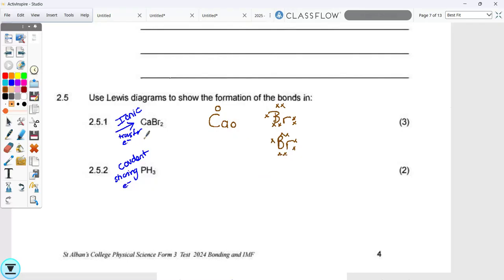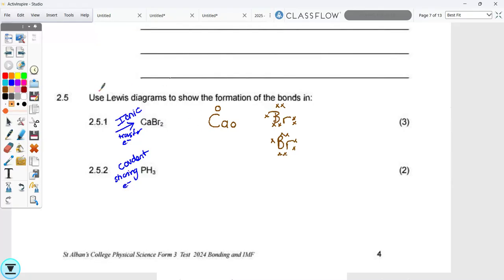Well, remember, you want to make it easy for me to give you a mark. How do you show me that it's a transfer of electrons? We don't have to show that the electrons enter the opposite sides. For calcium, you don't have to, so put it there and there. If you did, it doesn't matter. They wouldn't take a mark off.